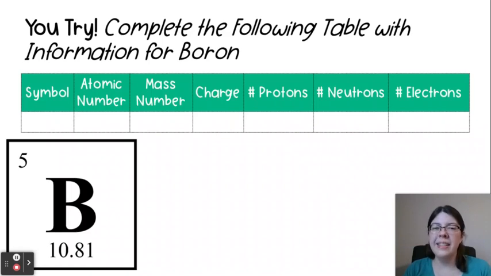Okay, so this is an example I want you to try on your own with the element boron. So I've already given you the element symbol box. Just go ahead, pause the video, fill out the rest of the boxes, and then we'll talk about it in a few seconds.